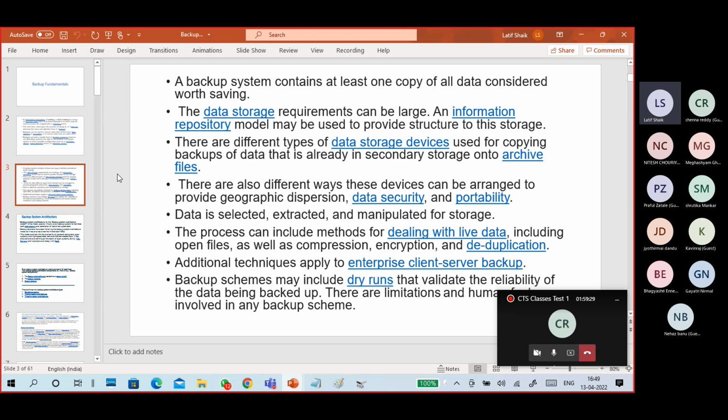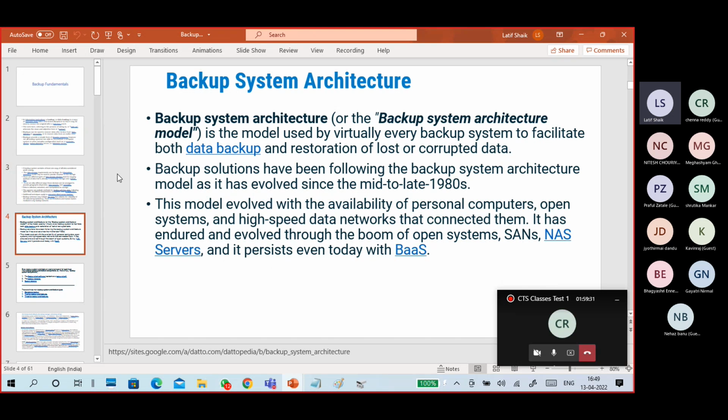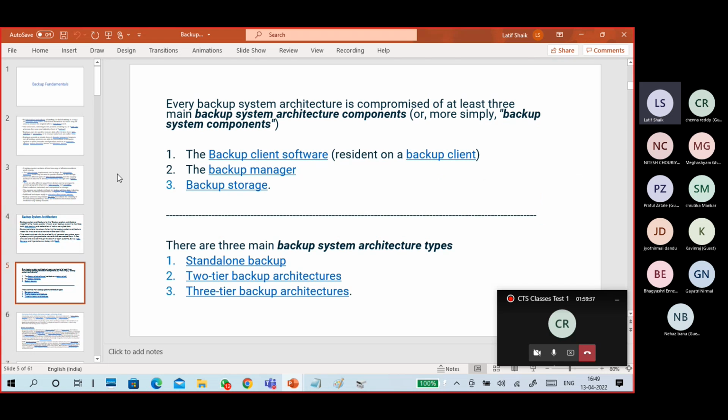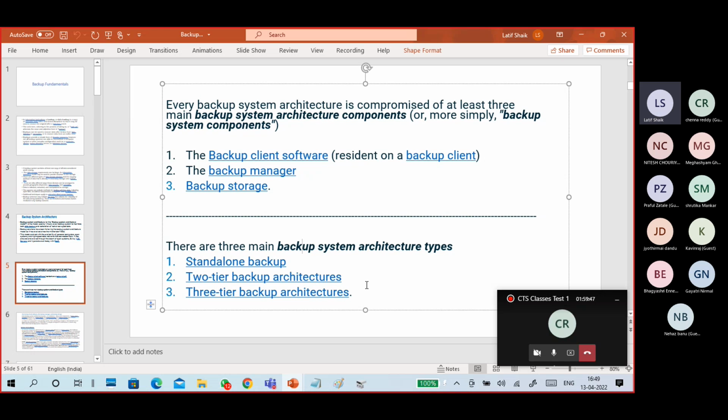This is the backup system architecture, with three main types: standalone backup, two-tier backup, and three-tier backup. The architecture components are client software, manager, and storage.